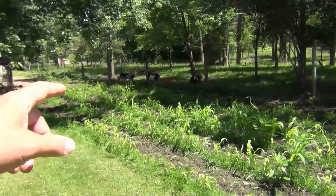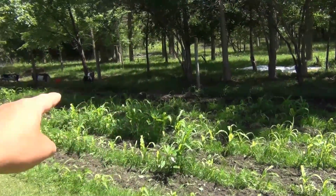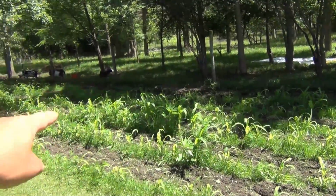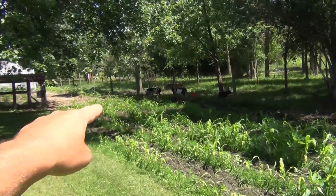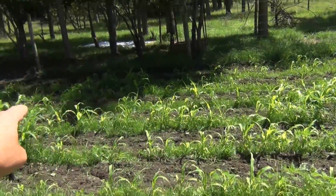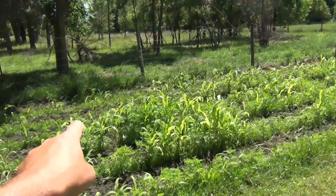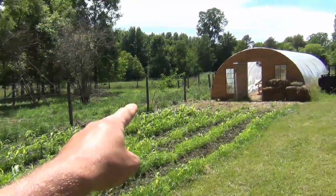But if you look at this, you'll notice, see this patch right here? See how tall these corn plants are right in the middle here? Then you go down, and we've got a little dip right there, and then you get taller again. And you've got a dip right there, and then you get taller again. And coming down here, these ones are kind of low, and then they get real tall again right here, real good patch. And right back there, you've got a real good patch.